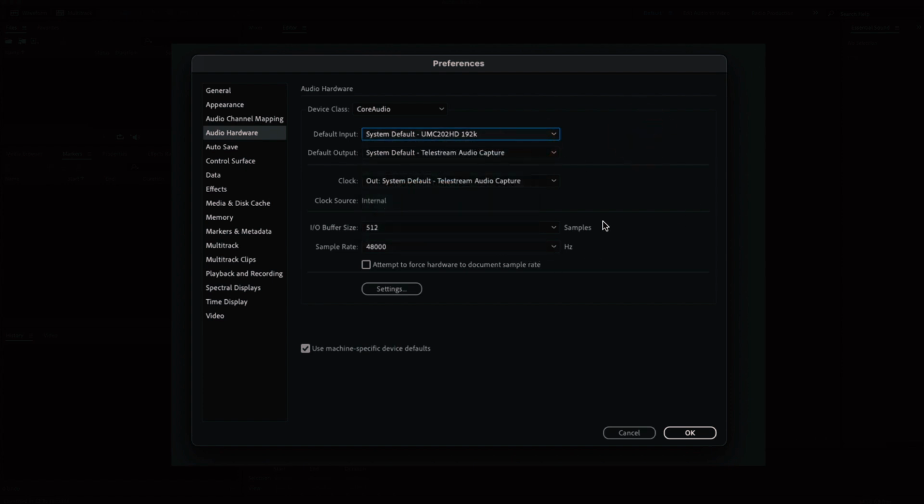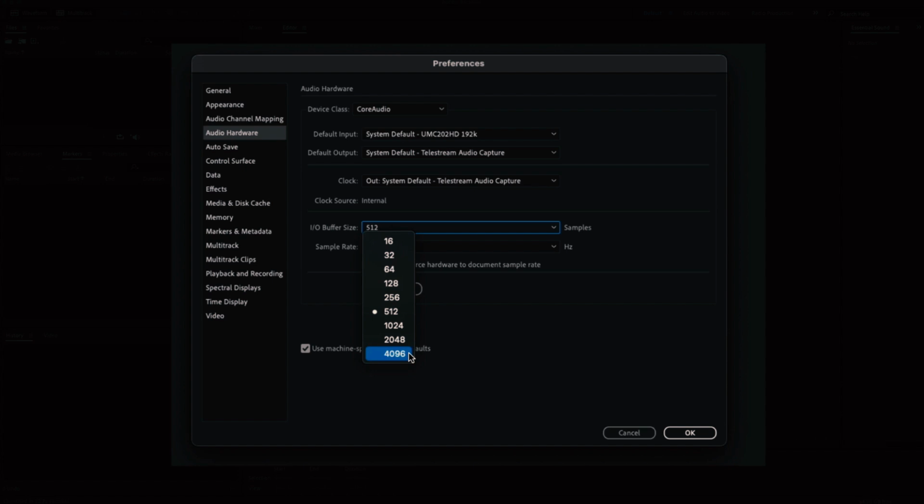Now I'm going to slightly ignore these things down here, the buffer size. As a very quick overview, the bigger the number, the greater the latency, so the time it takes for your recording to be recorded. So the time it takes to go from your voice through the microphone, through the cables, and get recorded by Audition, the greater the time. Now you might think, well, why would anybody want it to take forever?